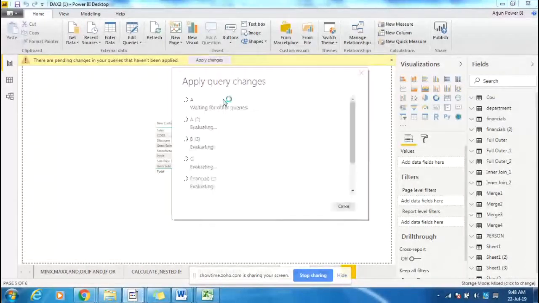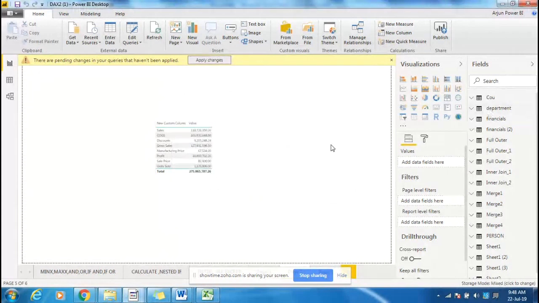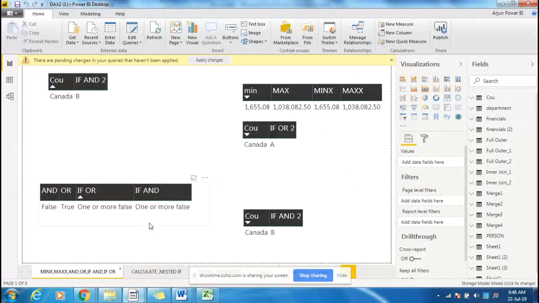If country equals Canada or country equals France, what will it create? FX only. If sales greater than something like 3 lakhs, if sales less than something, what will it create?